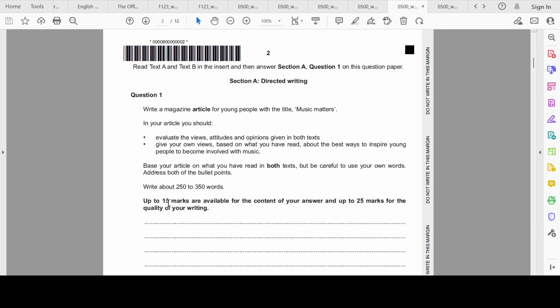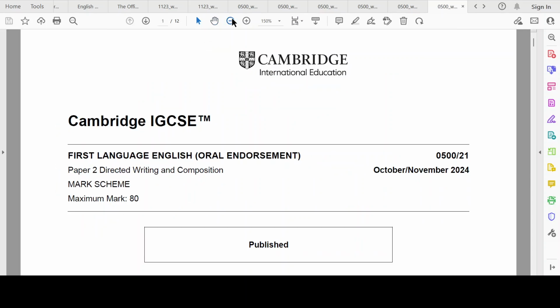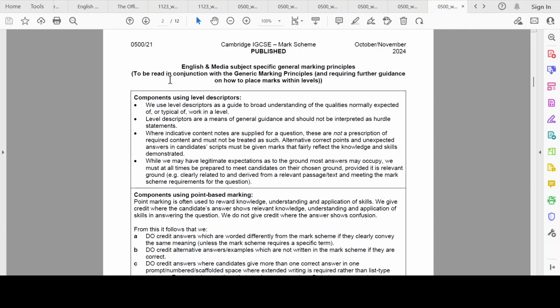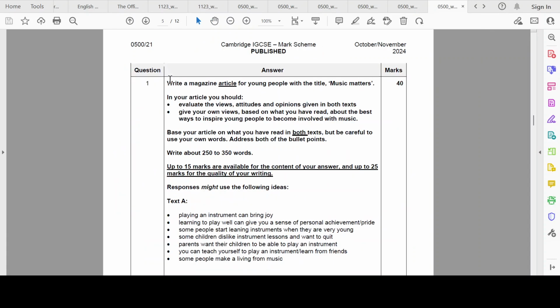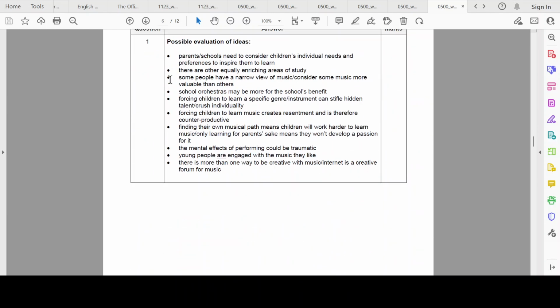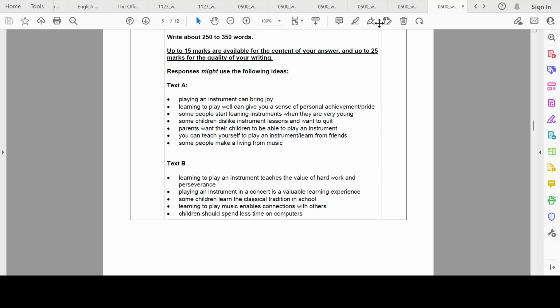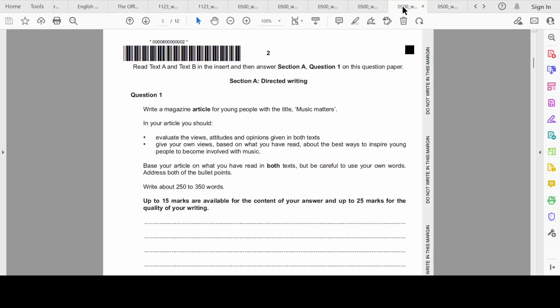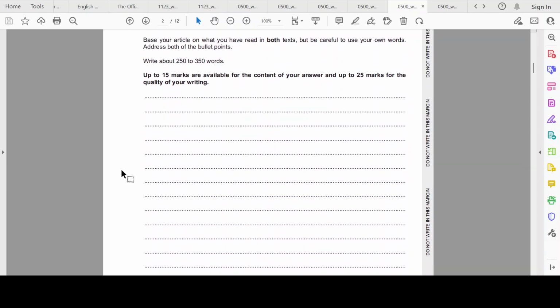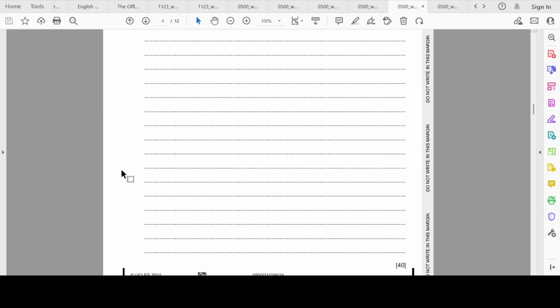Now, one reason why perhaps it is worth more in the 0500 is because they expect a bit more of the technical processing for the analysis and evaluation as compared to the 1123, right? A bit more, not too much, but yes. So obviously the mark scheme is available for you to refer to. And so directed writing is exactly the same, right? In principle, the question. So that's definitely going to help.